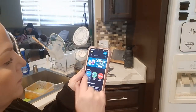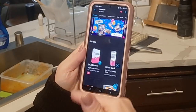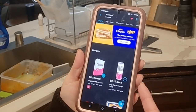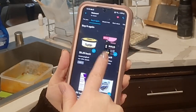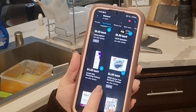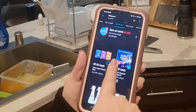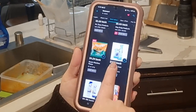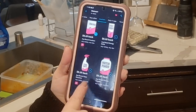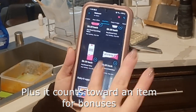I sorted through both Walmart and Stater Brothers to find things I'd be interested in getting, though sometimes they're out of stock or don't carry it at my store. On the Ibotta app, once you select your store, you get different sections: 'For You' based on your purchase history, 'Buy Again,' 'What's Hot' for trending items, 'Best Value' for best cash back, and 'Any Items' where you can pick up any product and get 10 cents back. It's cool to have that extra 10 cents, and you'd be surprised what you can find.